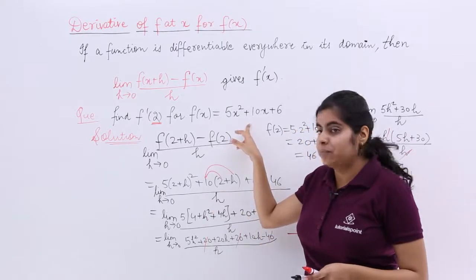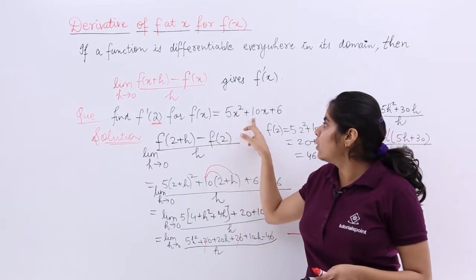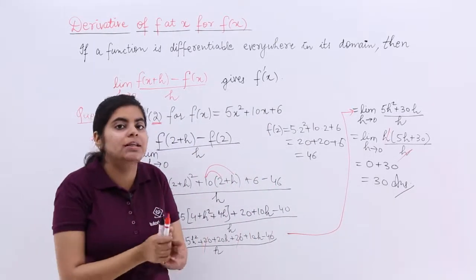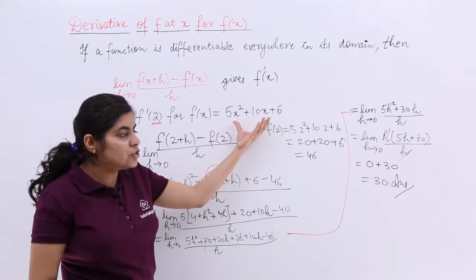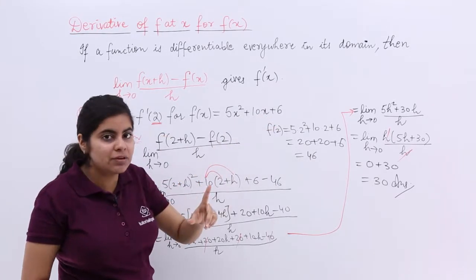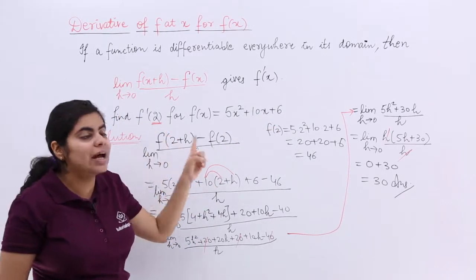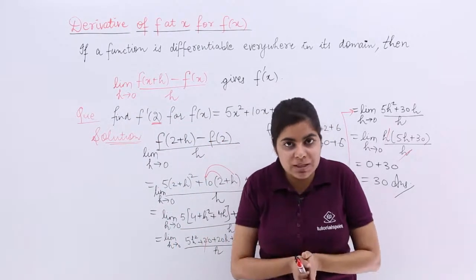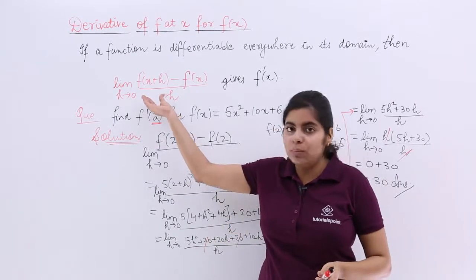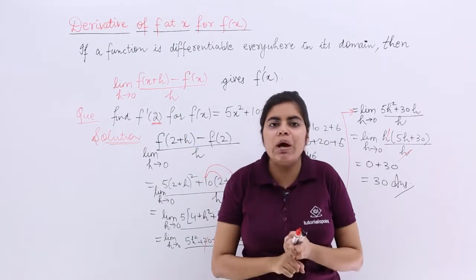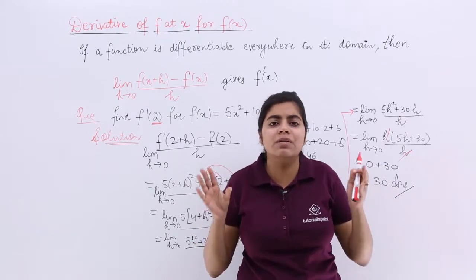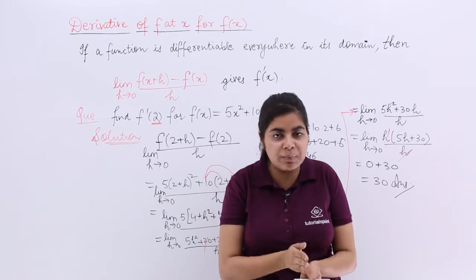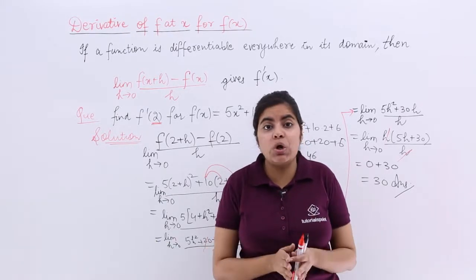But now see the question again. You can also do it the other way round. And that is the task that is exercise for you. You differentiate it yourself. The answer will come in x. Put the value 2. You see that 30 will come here. 30 has come here. Even 30 will come with that. So that means you can always use even this formula. But the only condition is when you have to use it when the derivative is asked for a function which is continuous and differentiable in its domain. Otherwise, it is not applicable.